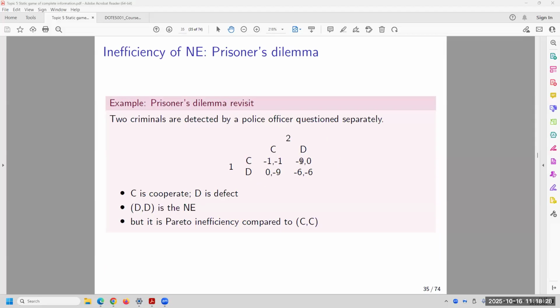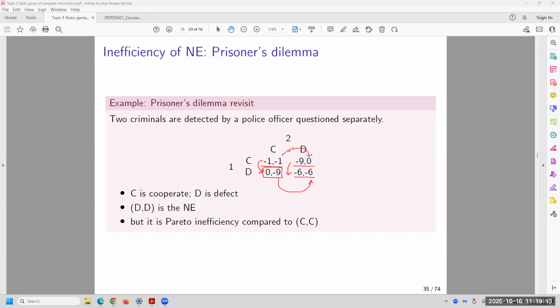So next we revisit the prisoner's dilemma problem. And you notice that the only Nash equilibrium will be DD. Why? Look at CC. At CC, player one wants to deviate, and player two would want to deviate from C to D. The same here, player one wants to deviate, and player two wants to deviate. So no matter what, you will see they all go to DD, right?